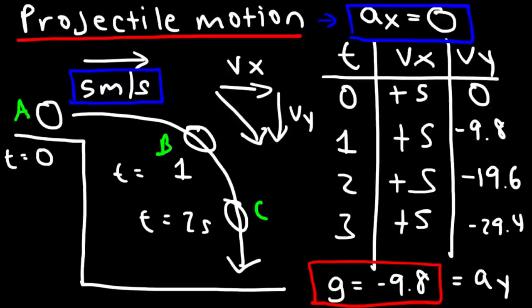To summarize what we've learned here, when dealing with projectile motion, the velocity in the x direction, Vx, is constant. It doesn't change unless the problem states that there's something accelerating it in a horizontal direction. If there's no specific statement as such, ax is 0 and Vx is constant. But for any projectile motion problem, Vy changes. Vy is going to change by 9.8 every second.